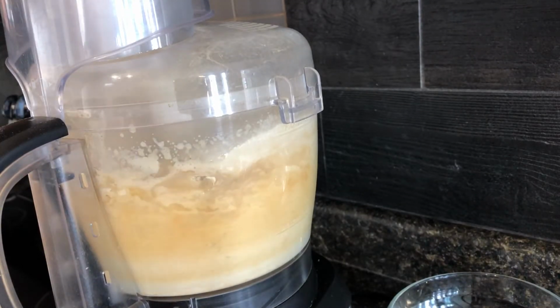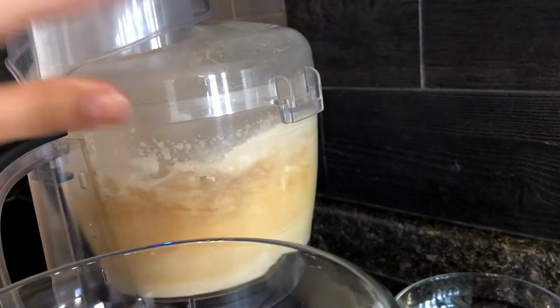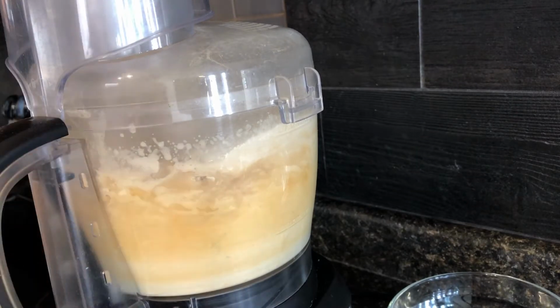At this stage, I am gonna be putting in a little milk, a little at a time, through the feeder. The milk is gonna go through this feeder into the dough.